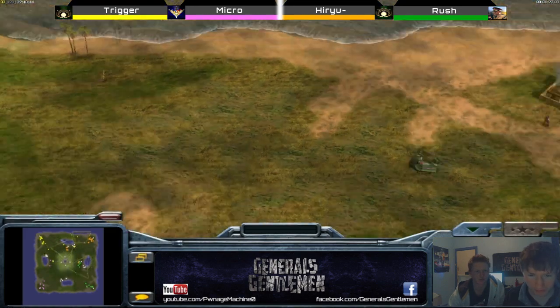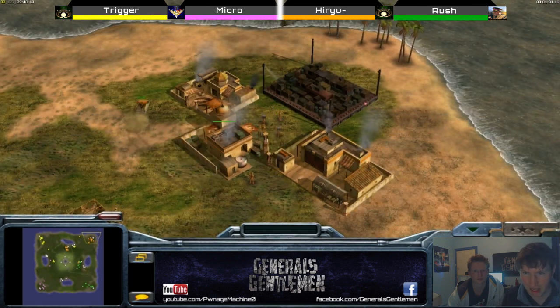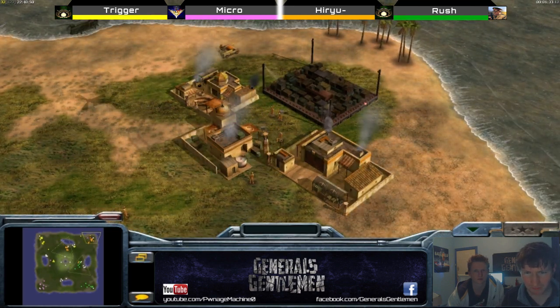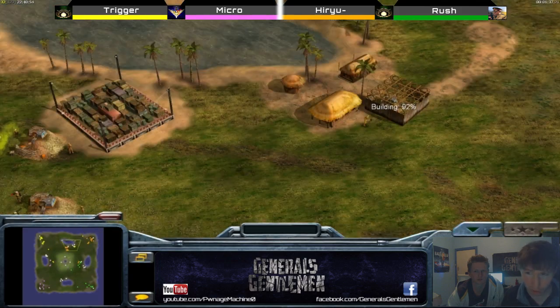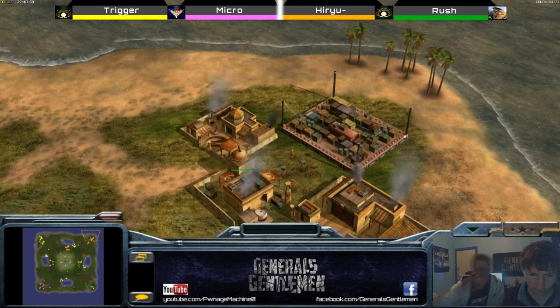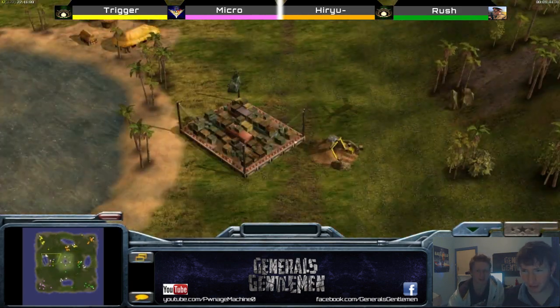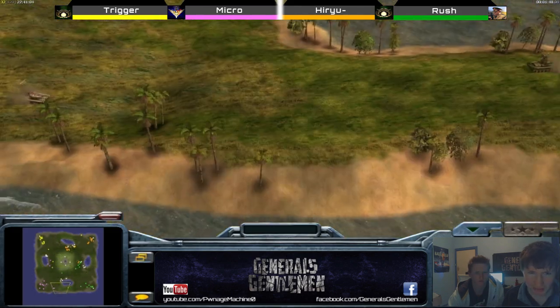Looks as though a Chinook drop from Micro here. We'll actually scout a Terratech at the very least, but will he be able to drop something in there? No, it's actually boxed off. You can't drop a Chinook in there. I'm pretty sure if you try, it'll just drop it on the edge. Yeah, it tends to bug out and just move to the edge. Well, I don't know if it's a bug or not, but yeah, something like that.